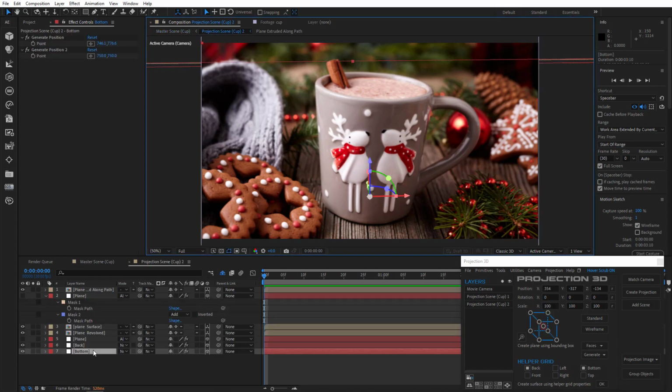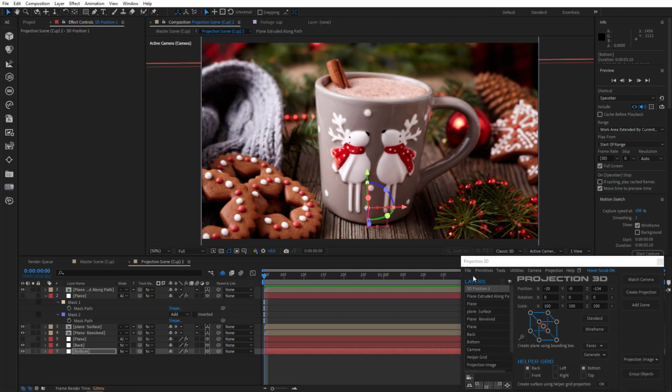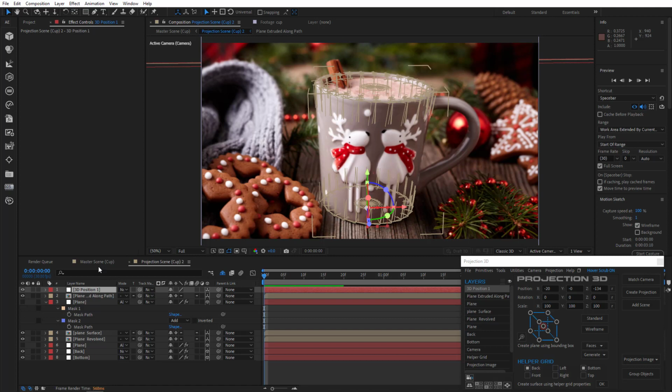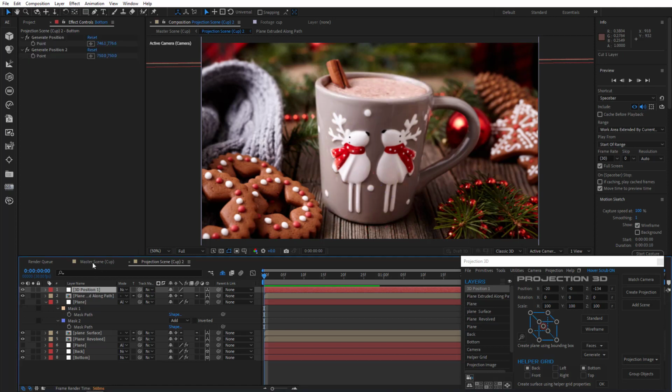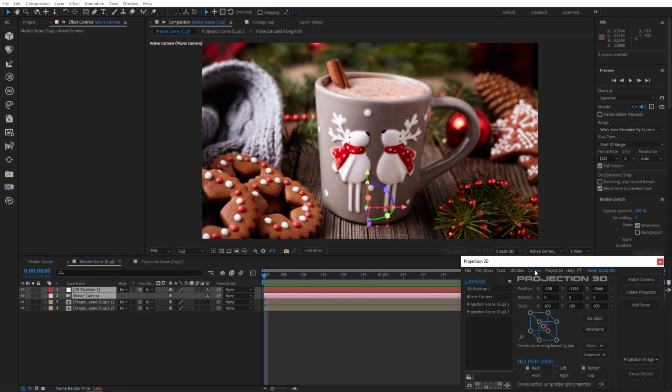We've already generated position in the center of the cup in the second scene. So now I'll just go to the generate menu and select position from point from there. And there's our null object right on that position. I'll cut it, move it to the master scene, and then I'm going to select both camera and null and use create target. Here's a target.